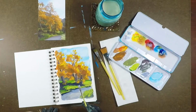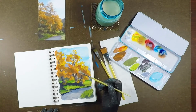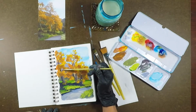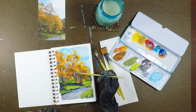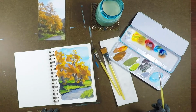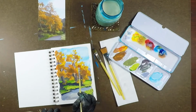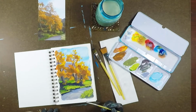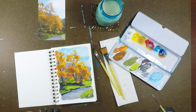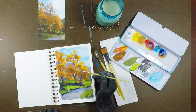Okay, so this is what I was going for. So I'm kind of adding some tree holes where you can see through the trees to the hillside in the background, that purple hill that we were talking about earlier. There we go. And again, definitely take your time. You don't want to overdo it or put it in the wrong spot where there might be a tree trunk that is supposed to be there. So take your time. We will add a little bit more right here just to pop that color a little bit. And that looks pretty good. Maybe just a little bit more right there.